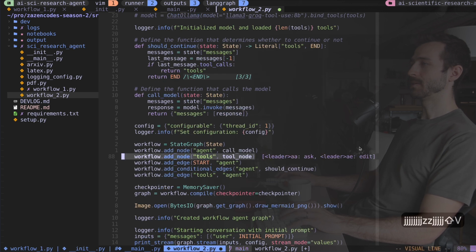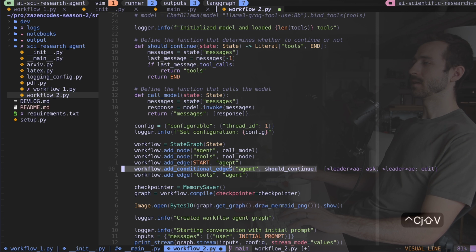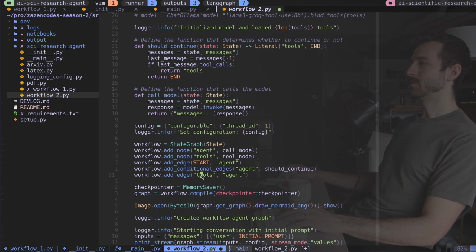Okay, let's come down. So we come to our agent here. Then we have a conditional node, and this defines whether we want to call a tool, or just restart the chat loop with our agent. If we do call a tool, we always want to go back to the agent. In general, you might not want to do this. Maybe after we call a tool, we want to go to a different part of our graph.